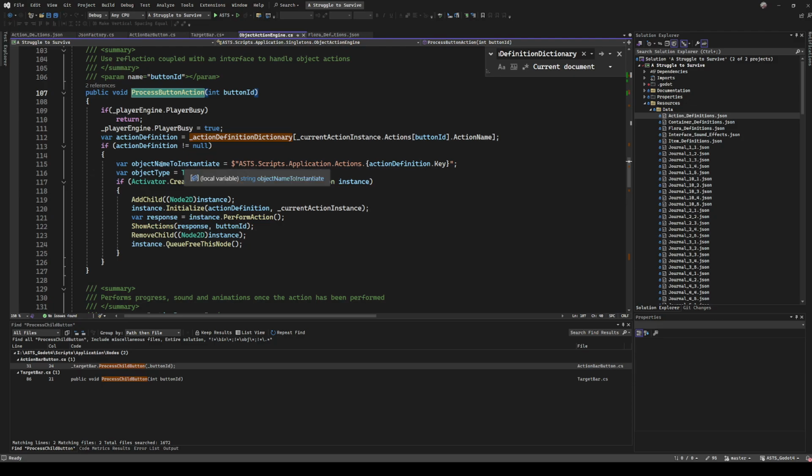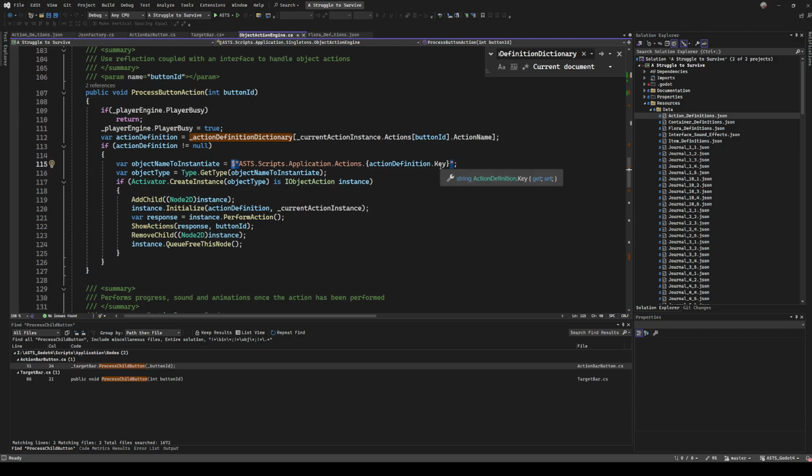So the object to instantiate is a string value that is a combination of the fully qualified path to my class. So this is my fully qualified path: ASTS, struggle to survive, scripts, application, actions, and then I'm embedding a value here into my string, action definition dot key.